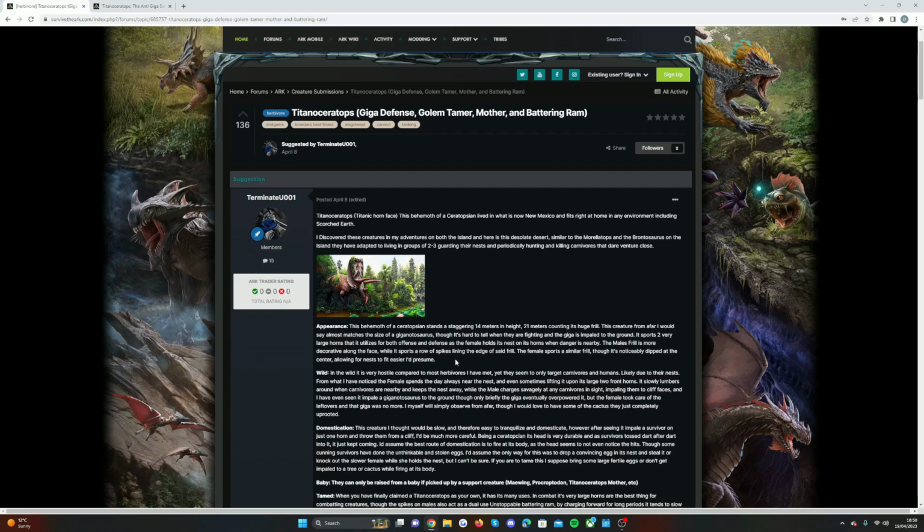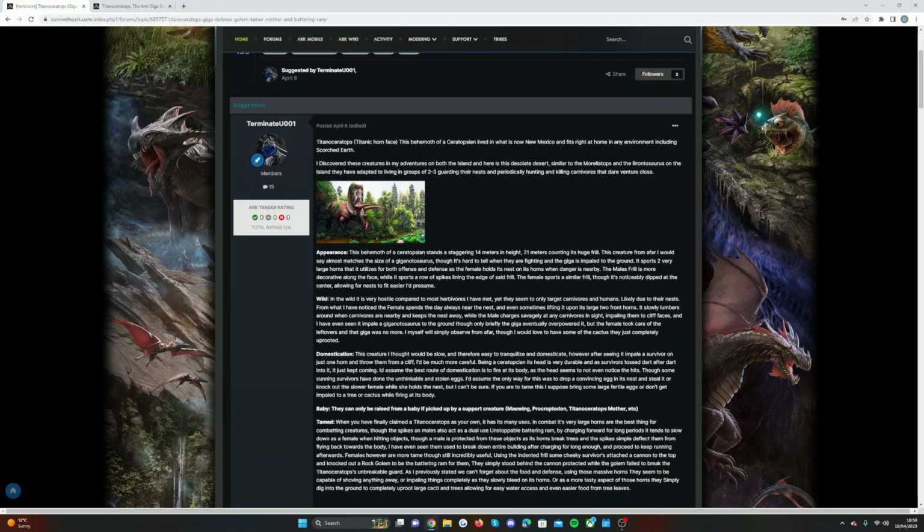The male's frill is more decorative along the face, while it sports a row of spikes lining the edge of the said frill. The female sports a similar frill, although it's noticeably dipped at the center, allowing for nests to fit easier, I presume. In the wild, it is very hostile compared to most herbivores I have met, yet they seem only to target carnivores and humans, likely due to their nests.